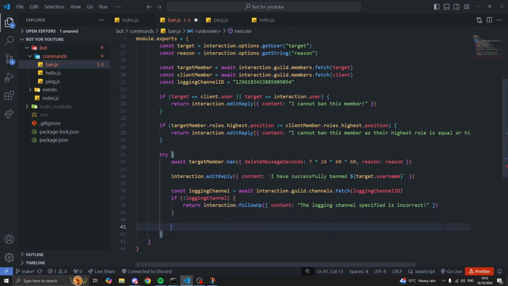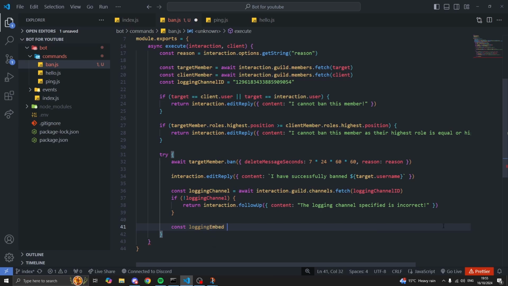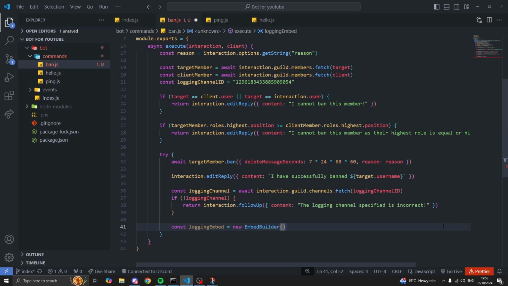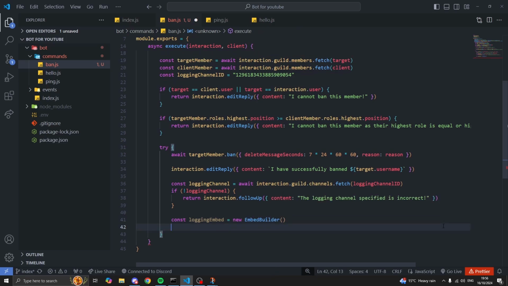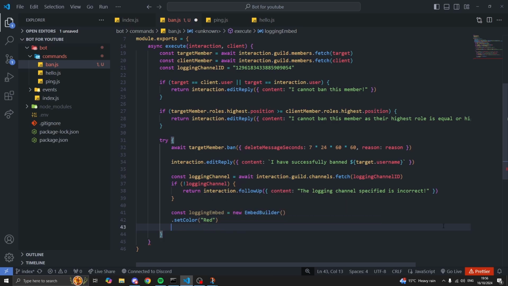Now below this, we now know there is a logging channel, so we're gonna say const logging embed. This will also slightly go into embeds equals new embed builder. We create a new embed builder object, and then below we're gonna say set color. Now this lets you do pretty sure hex. You can also do 0x, I can't remember what this one's called, but then you can also do preset ones by Discord. I'm gonna do a nice clean red one because it's a ban. Set title is gonna be member ban.